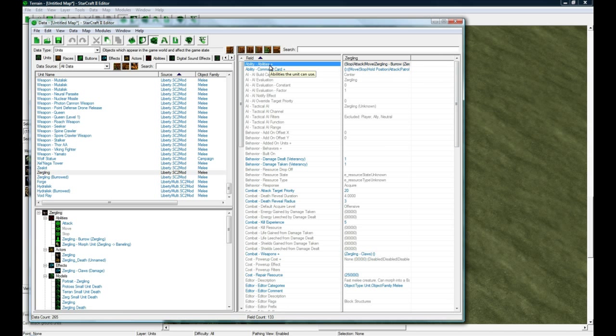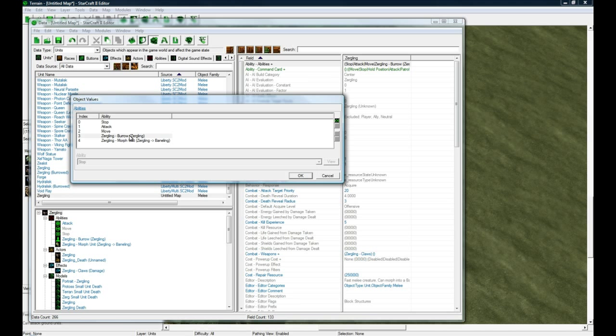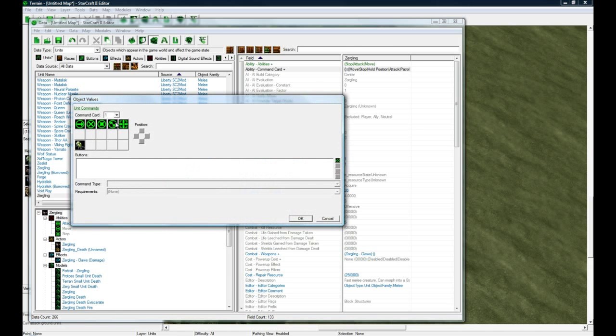So every unit has some abilities, and then they have a command card, and the command card is this thing on the bottom right of your UI that you see. So I can see the burrow icon here, so I'm just going to remove it, press OK, and then I can see he has the actual abilities still ingrained into him. So I want to get rid of both of these and press OK. So I just pressed those red X's and they're gone, and I pressed OK. So now he can't use it.